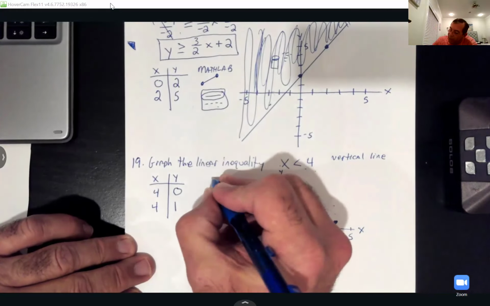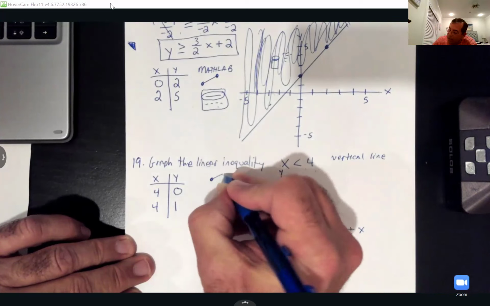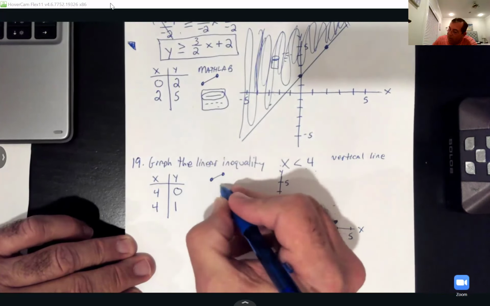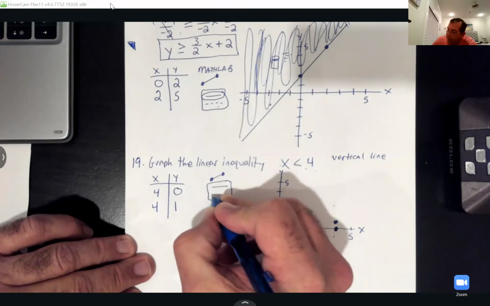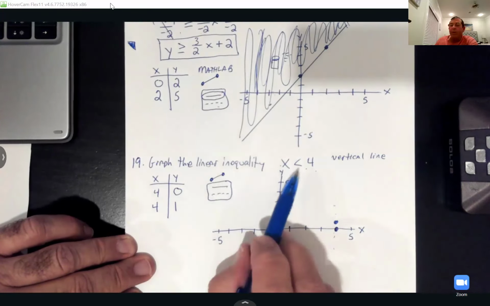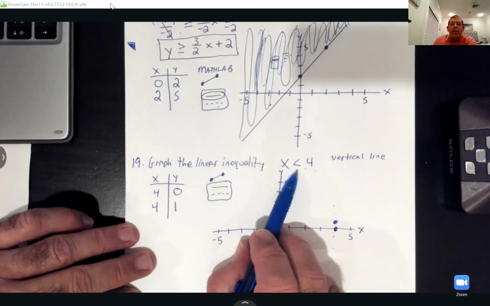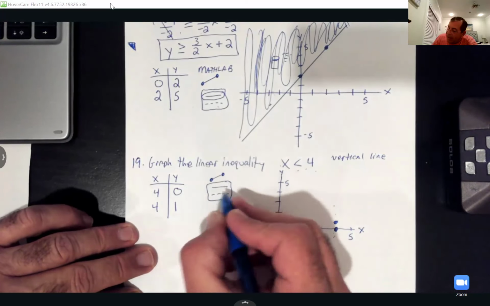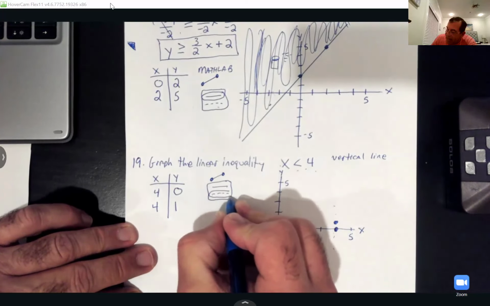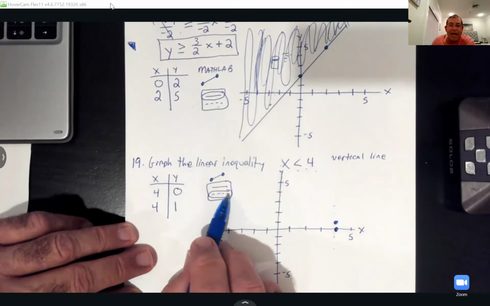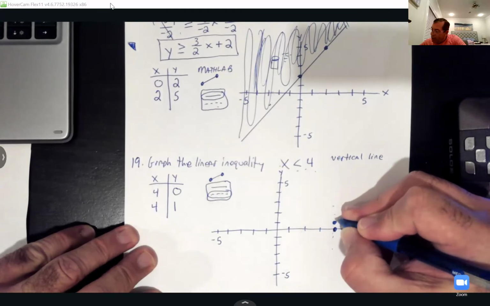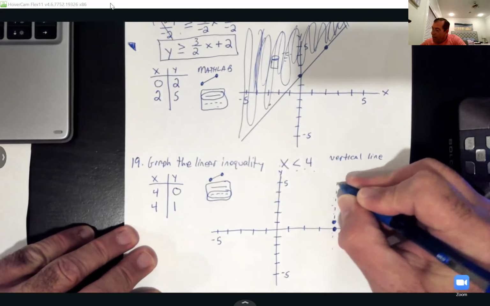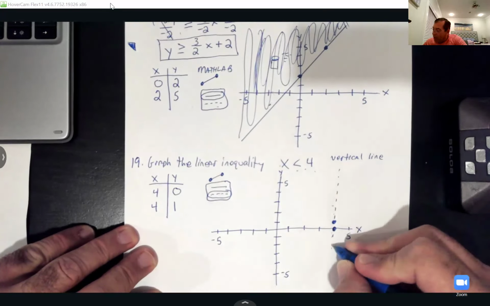Now be careful on this one. You're going to choose the line tool. But notice this one don't have an equals on it. So you physically got to change this and highlight the dashed line when you plot it, okay? So that MATLAB, when you plot these points, it's going to make a dashed line for you.